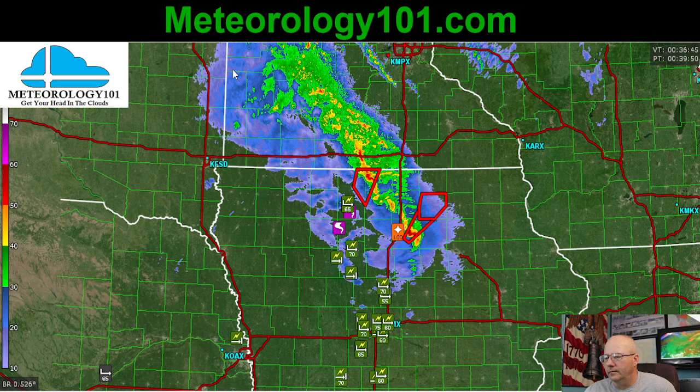Okay, so let's break down this cell a little bit, see what we got. If I can back up a minute here and then do a cross section. This is radar indicated rotation on these storms. A little bit of tilt, but we're pretty vertical. We're not real significant there. It's probably just rotation indicated by radar. Let me get my screen back up. I want to see my base velocity. Yeah, I don't see any rotation there.